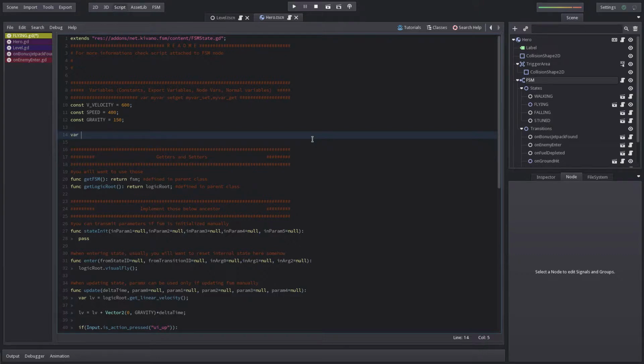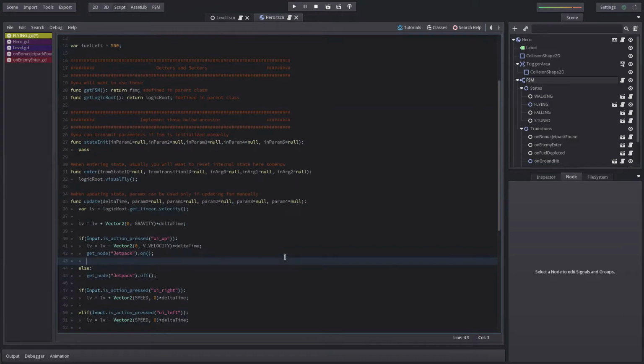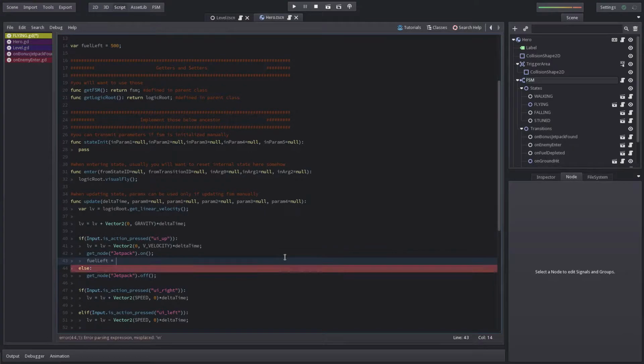But let's implement this here. And when we are holding a button, we will decrease some fuel.